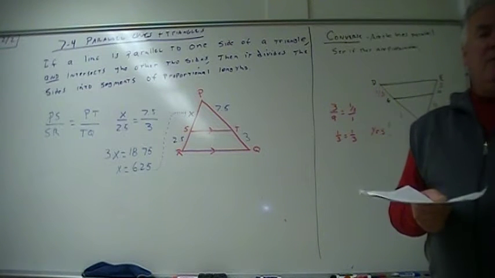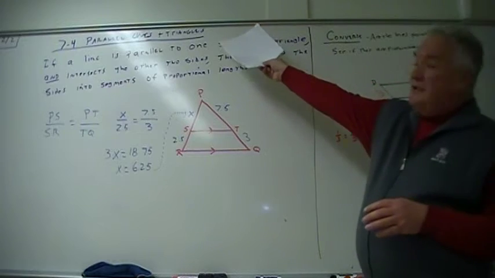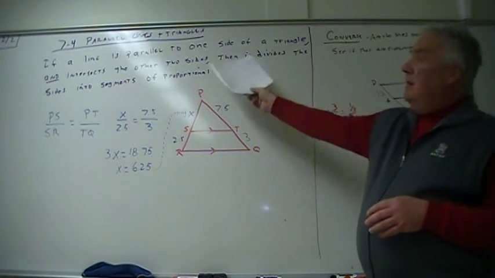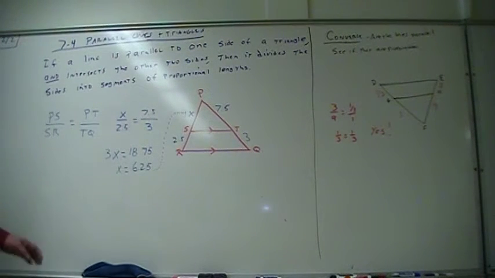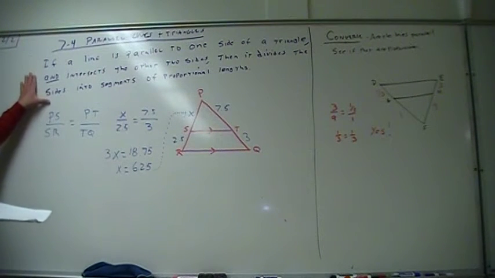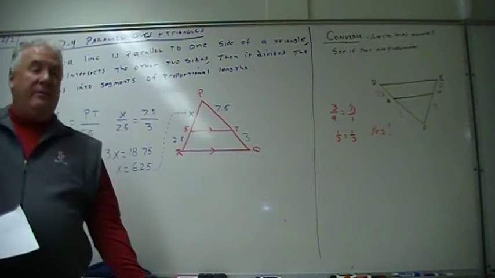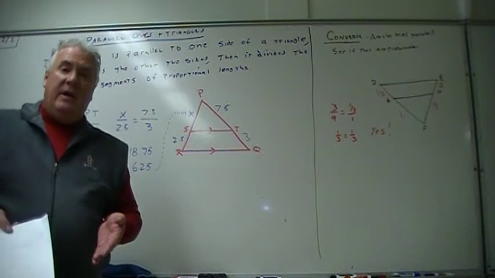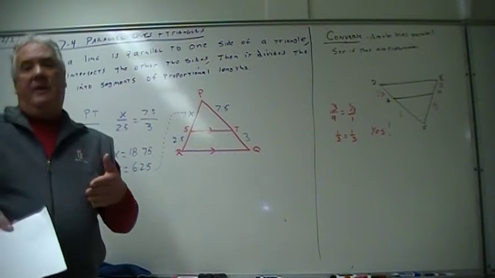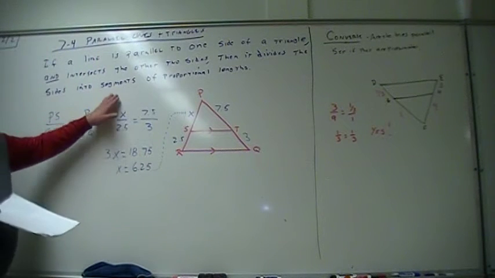It really deals with a lot of the proportionality pieces related to triangles. So the section is 7.4, parallel lines and triangles. First thing we need to talk about is the definition, the theorem that's going to cover us in the first part of today. And it's right here. You're going to want to pause the video at some point to take down the definition.